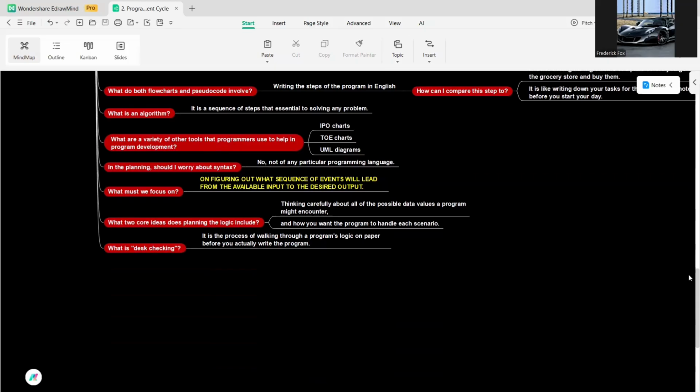Now, in planning the program, should we worry about syntax? In your situation, we're not really worried about the syntax of the code. We're actually just focused on the logic of the code, on the sequence of steps that our program will have to do in order to reach a certain behavior, in this case, maybe a result that we intend the program to have.